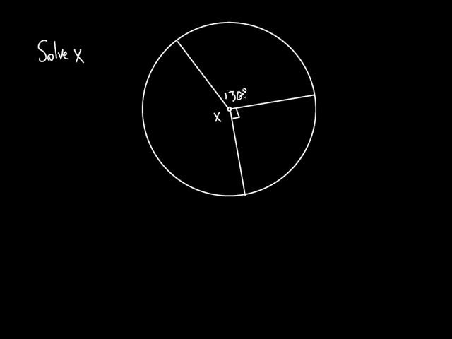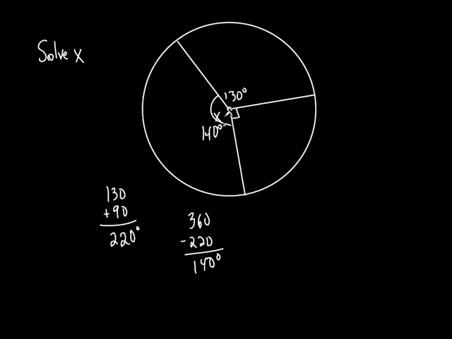So right here, I've got 90 and 130. So 130 plus 90 is what? 220. All right. Of course, this is not 220, but how am I going to find what's left over? Okay, I already know this. I know this is 220. So what's going to be left over? Yeah, I take the difference of 360 and 220. So 360 minus 220, and that is 140 degrees. So x is 140 degrees.